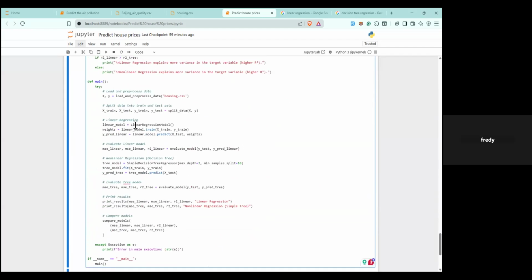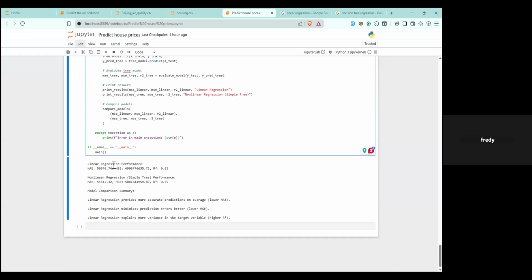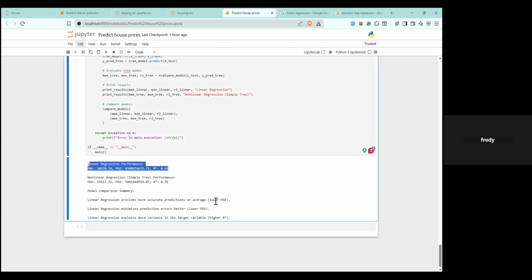Okay. So linear regression. We call that class, and as usual, we separated our data set into training and the one which will have the target. This train will give us the weight. From this weight, we'll use the weight to test, or to predict, new data that the model has not seen. We'll pass the X test and the weight, and then we'll have the Y predict. That means we'll have the median value of the house held in this. And then we evaluate the mean absolute error, the mean squared error, and the R squared score. Same way, we'll have these values here. We said a lower mean absolute error means it will be good.